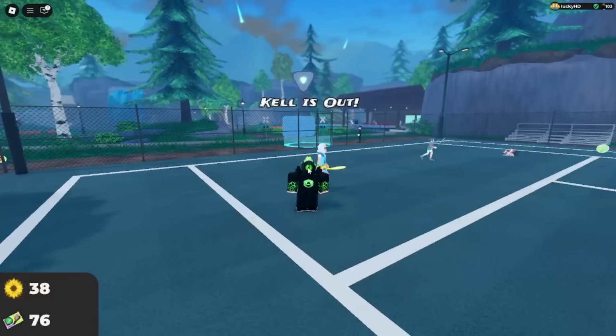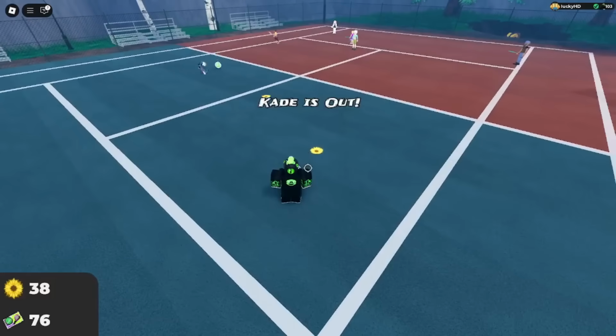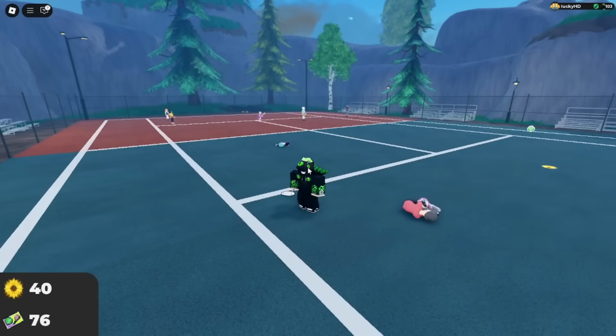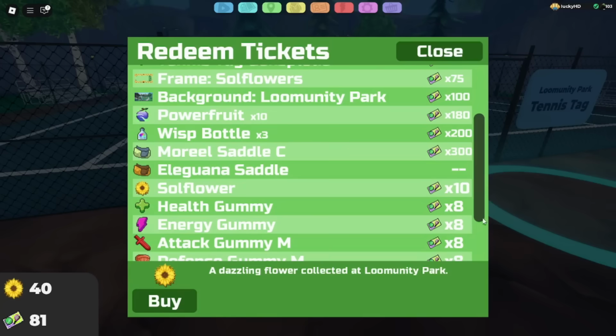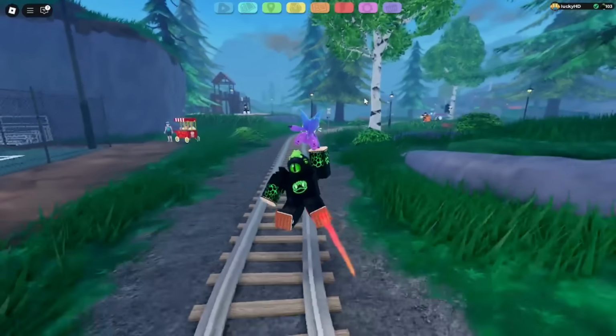Alright, now let's go ahead and talk about the new roaming. In order to get this new roaming, you have to play Tennis Tag, everybody's favorite minigame. So, go inside of the Tennis Tag minigame, and you see these little flowers on the ground. Basically, just boop, step on them. As you can see in the bottom left, I currently have 40 soulflowers, and that count is basically going to determine how many of the little roamings I can actually get. You can also exchange 10 tickets for 1 soulflower inside of the shop as well, so if you have any extra tickets, just go ahead and use them there.